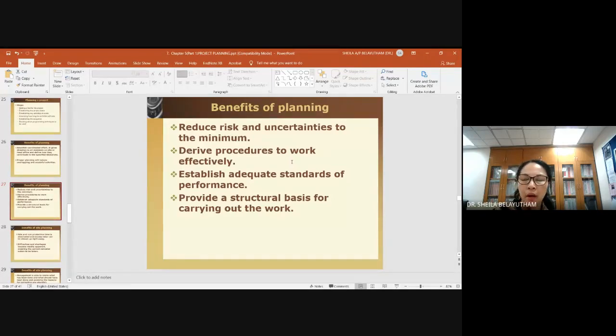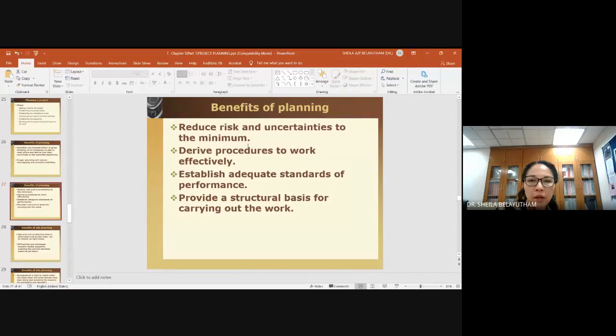And if there are any activities with high risk, you will be able to see it from the initial process of planning. Once you lay out, you should be able to see certain activities that might require material from overseas, for example. So the acquisition of the material could be done much earlier to reduce delay. So reduce risk and uncertainties to the minimum.